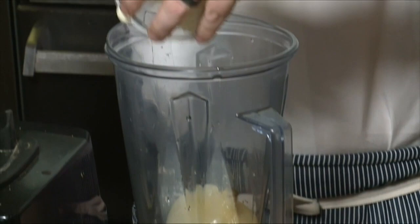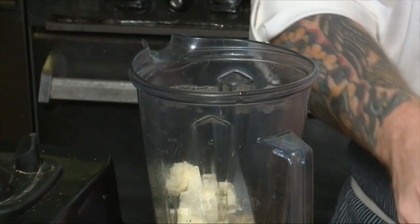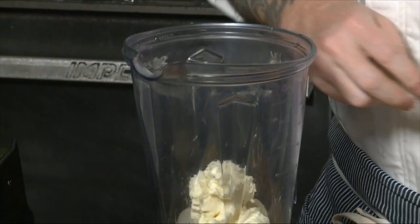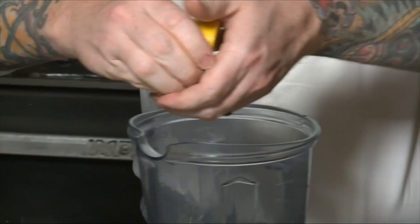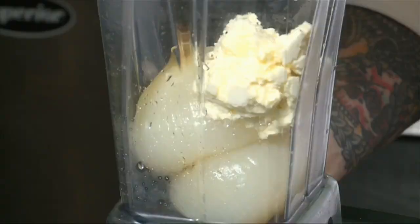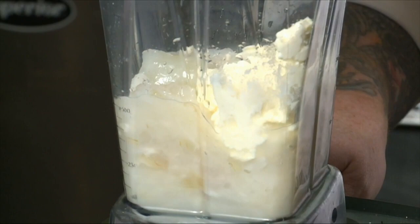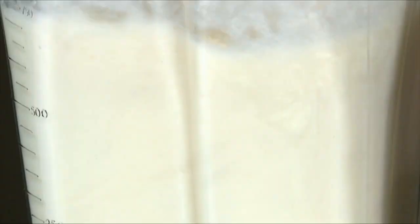The soup is largely made up of this purée of onions, mostly unadulterated. We add a little mascarpone cheese for a nice sweet, milky creaminess, a clove of garlic — not too much, just a little bite — and some kosher salt and a little fresh lemon juice to round out the flavor and accentuate the sweetness. Depending on how much juice we get from the onion, we may adjust the consistency with a little chicken broth or vegetable broth, but we don't want to add too much since it's already naturally creamy.